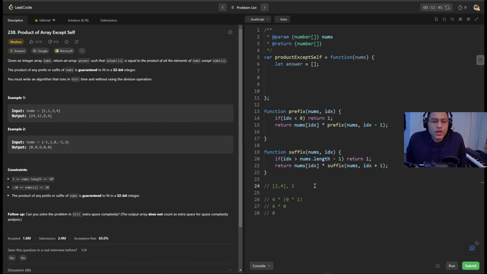So let's say the subarray is this thing. We should get the same thing, right? So here we would get nums index, let's say the index is 0.